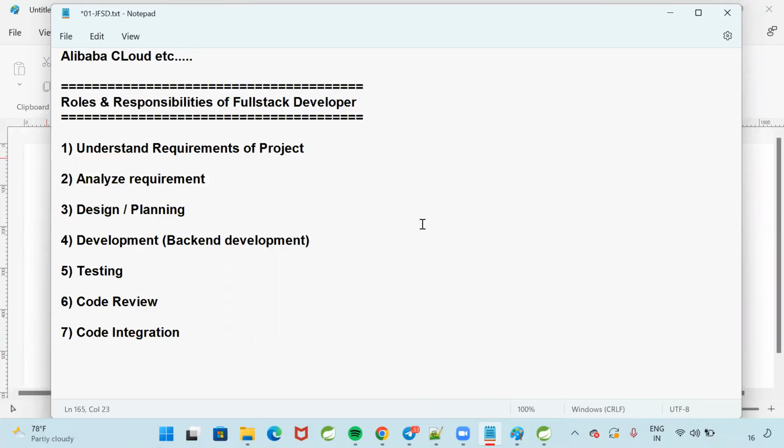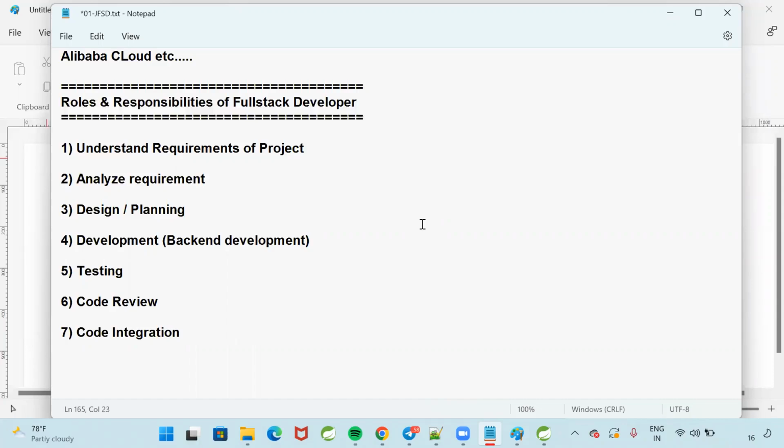Yes or no? So code integration is our responsibility. Whoever writes the code, the same person is responsible to test the code. The same person is responsible to integrate the code also. Do you think that once we have done the coding, our manager will come and say, please give me your code, I want to integrate it? Is he going to ask like that? No. So what do we need to do?